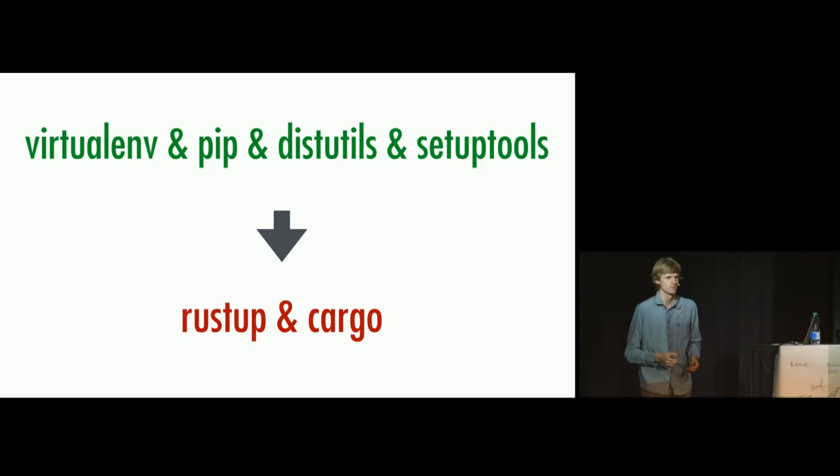Cargo is a second tool. It replaces pip. Cargo can install dependencies for your Rust project, and it can also build the Rust project. So if you have a project, you don't ever have to interface with the Rust compiler. You can do it directly through Cargo. So it functions very much like a combination of pip and virtualenv.